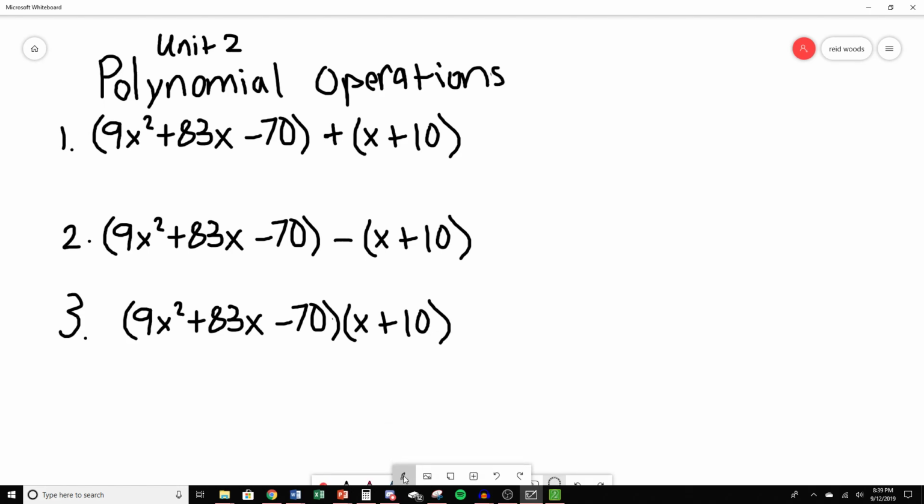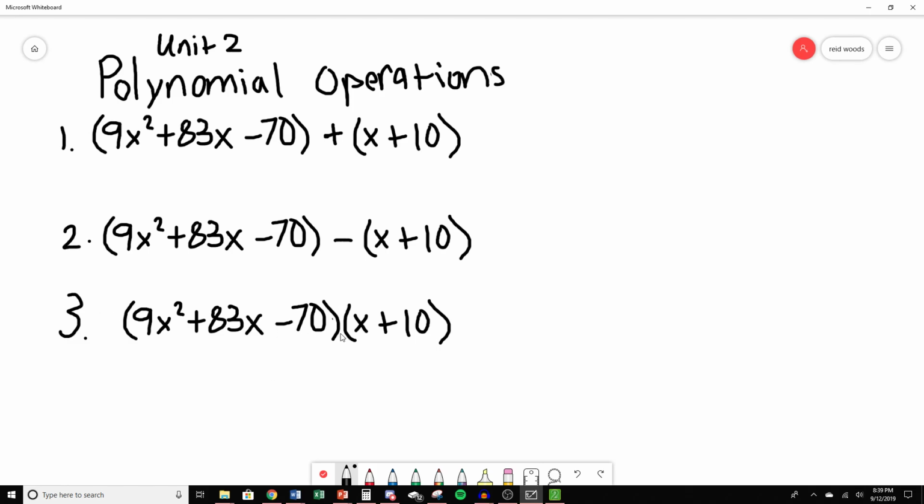Okay, so let's get right to it. This first question is addition, and the last time you had worksheets over addition and subtraction and then multiplication, some of you were trying to multiply these types of questions like number 1 and 2. So there's still students, even from last year, having trouble distinguishing the difference between multiplication and addition and subtraction.